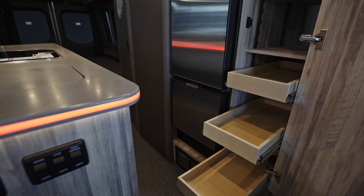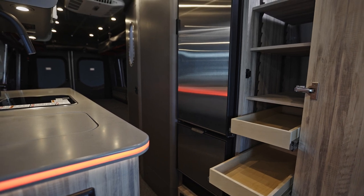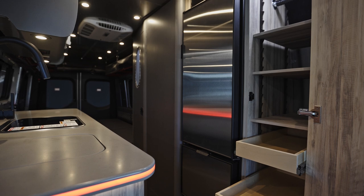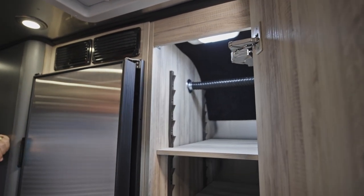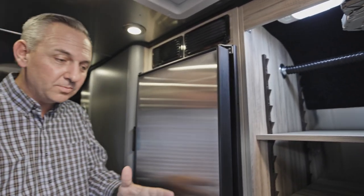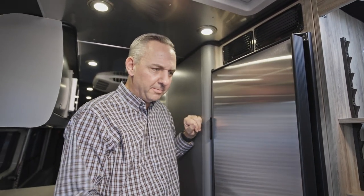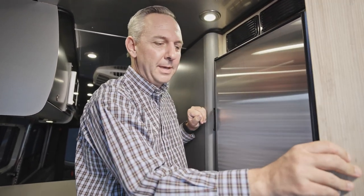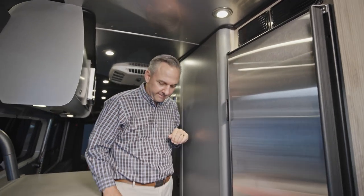And then to the right of it, this just massive amount of pantry space is fantastic. It's adjustable shelving. You can really customize it to fit your needs. Look at these hinges. Airstream really does not cut cost on these areas. This is where it's really needed. This door is gonna be open and shut a lot, but there's three of them. They're all metal, versus competitors who can often put maybe one or two in their plastic. Built Airstream tough for sure.